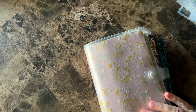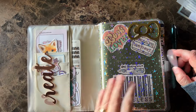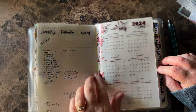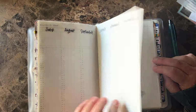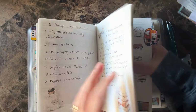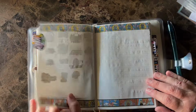Okay, let's do a little bit of decorating, shall we? Now, where in the world did I, oh, I put them inside. Okay, so this is my journal. We're gonna just decorate this up. We'll do a quick flip of how this is going. High priority dates. Didn't keep up with that as much as I should. Need to go back, fill that in. These are just like my one line a day gratitude kind of things. Sticker a day, I think I'm pretty caught up with though. You guys have all seen these journaling pages for January and then sticker a day here. So I'm only 2 days behind, so that's good. Sometimes I like to get it like a week behind and then I go in and fill it out.